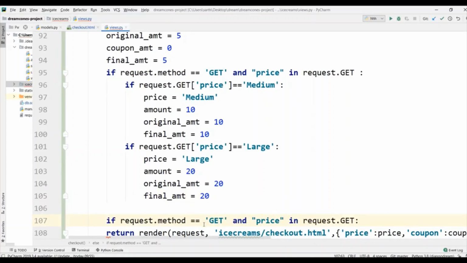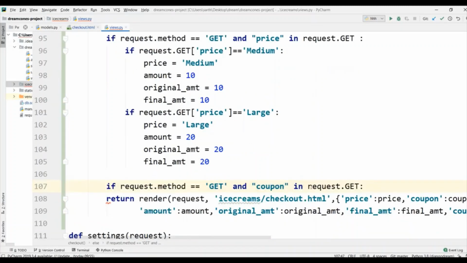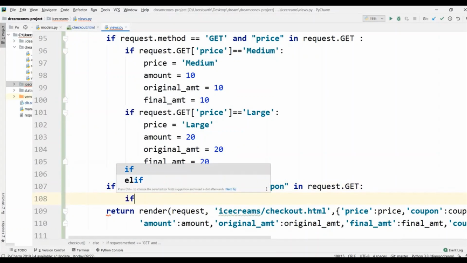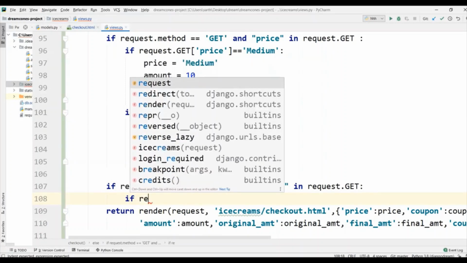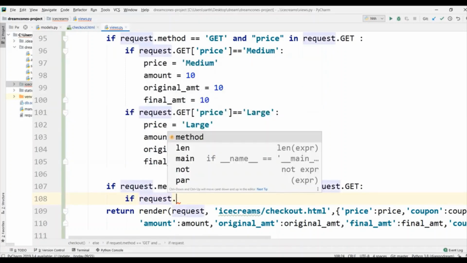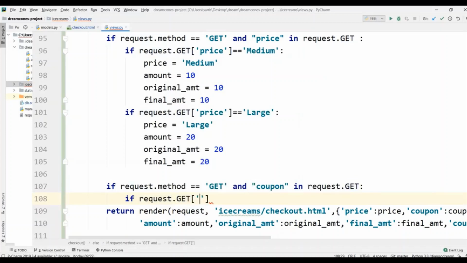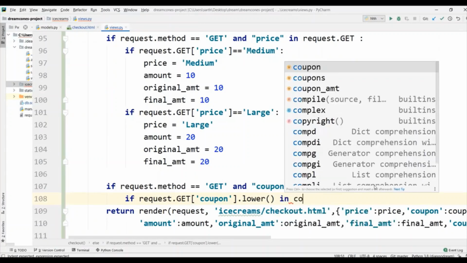If request.method is get and coupon in request.get, if it is there, then it should go another if condition. If request.get coupon dot lower in coupons.